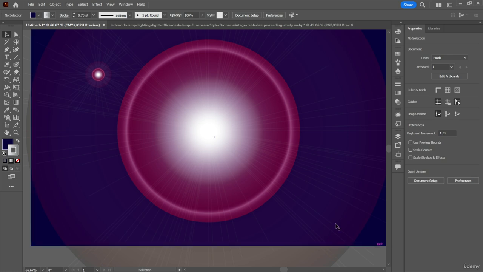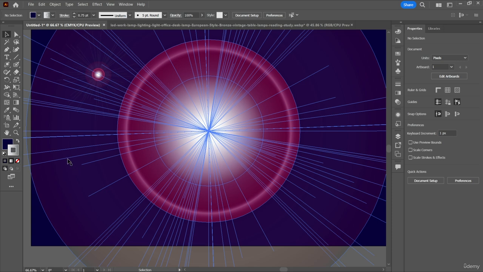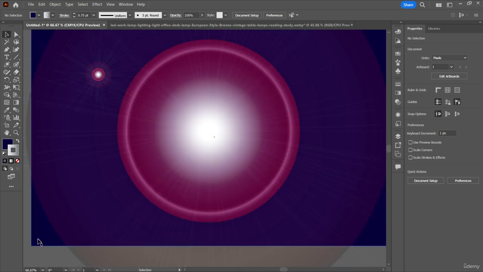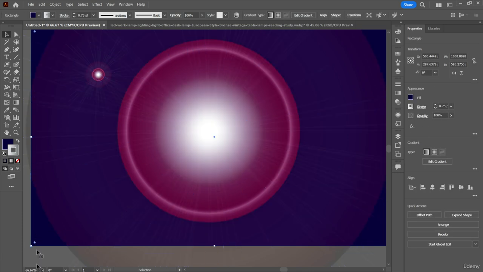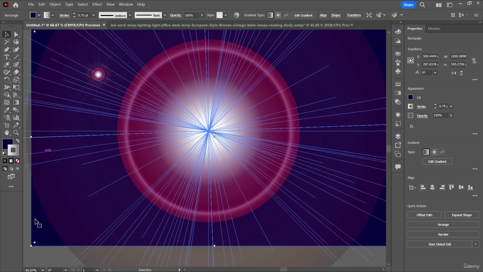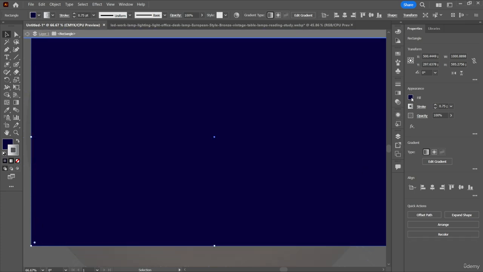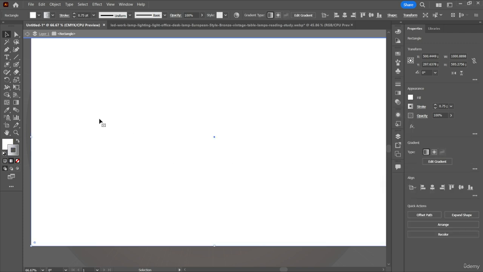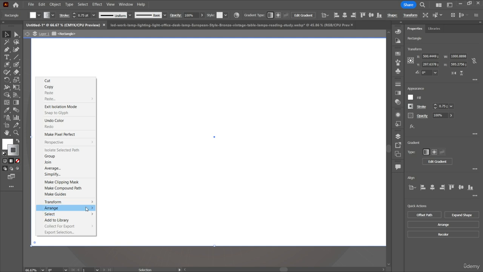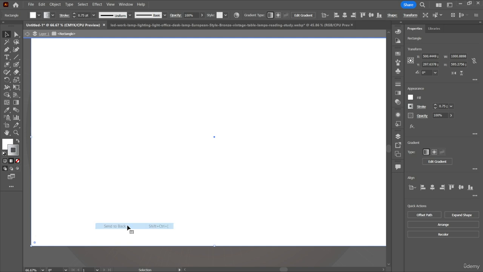Alright, now I'll explain to you what these lines are. These lines are basically the rays of our flare, and these are the inner and outer circles of our flare. Now I'll explain to you why I used a deep dark color background over here. Say I select the rectangle, and this time I'll just use a fill of, say, just white color over here, and then I'll right click it and then arrange it and send it to the back.